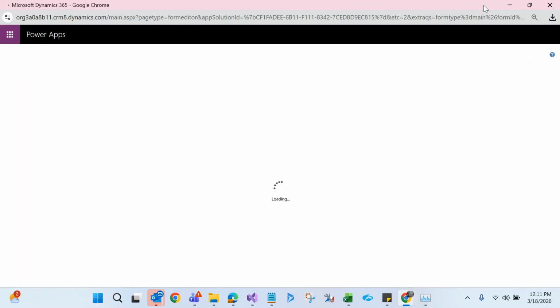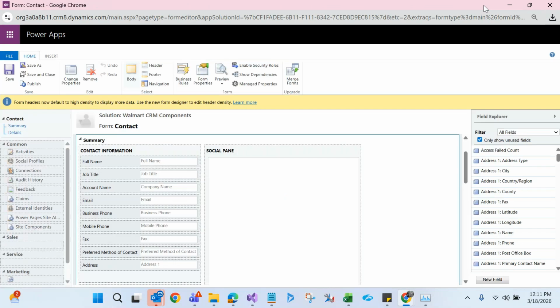Let it load. Okay, so this is the contact form.